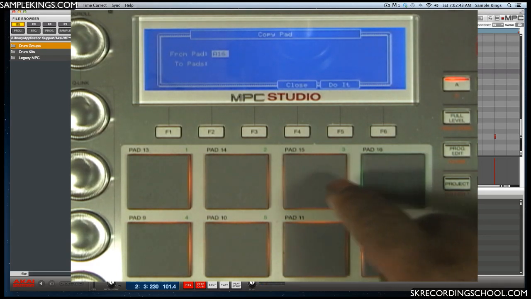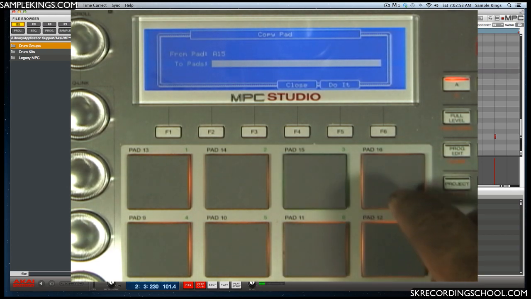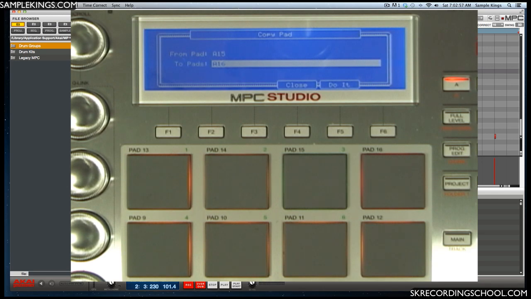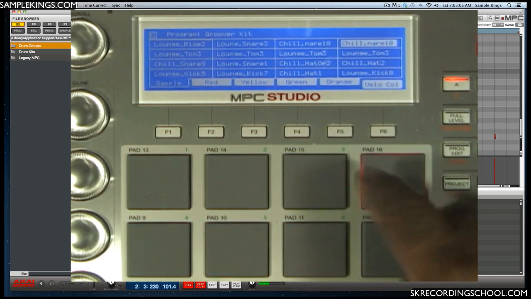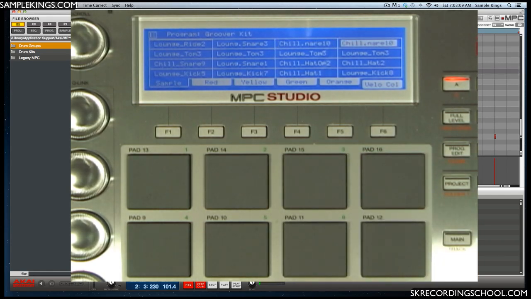See that? We can't see it happening, so we've got to go down. So you can't do it by just hitting it. Notice that. So you hit the pad here, and you move your cursor down to 2 pad. Then you want to get that pad. So I can hit it, and now it's there. Now once it recognizes that you have these 2 different pads, and you want to do it, just press do it. And now they're both the same sound.